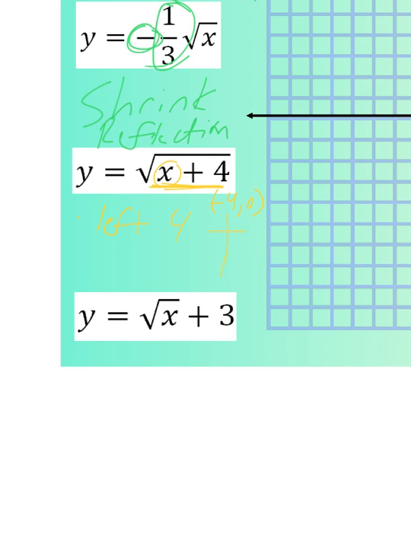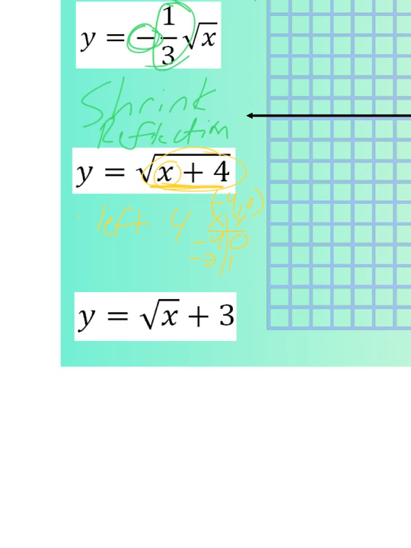When you're making a table for one like this, -4 might be the first value you pick because that'll make 0 under the square root. The square root of 0 would be 0. And then maybe you'd pick -3, because -3 plus 4 would be 1. The square root of 1 would be 1. So again, when you're making a table for certain ones of these, there won't be too many tonight, but there'll be a couple you have to hand graph. If you have something under the square root, added or subtracted, think wisely about the numbers you're going to pick to make numbers that you could take the square root of.